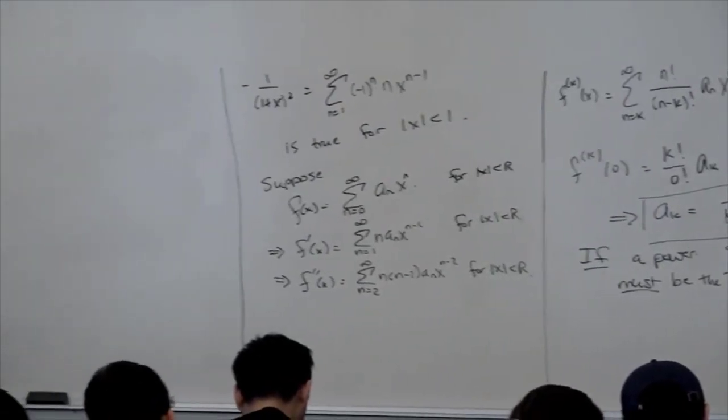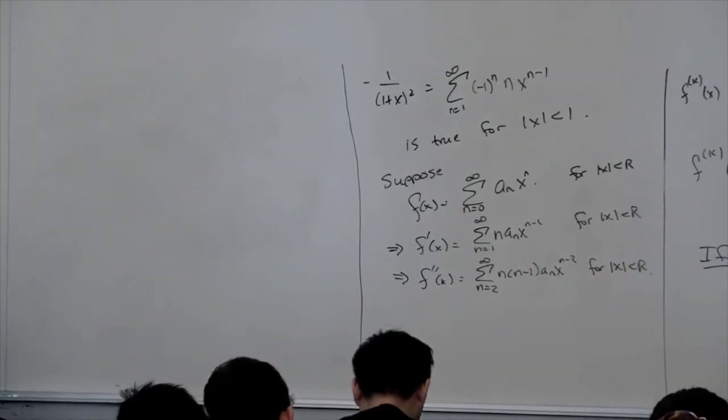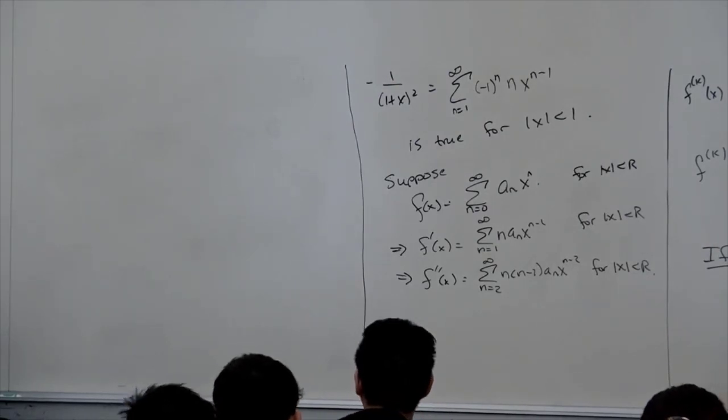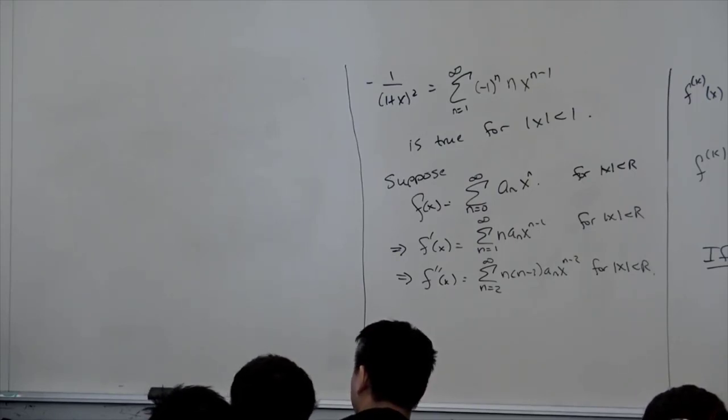We said, if I happen to have a power series that converges to F, then it's the Taylor series, and then I'm in business. I can do whatever I want. But that's not quite the same as saying that the Taylor series of a function always converges to that function. That's a different question. And it turns out the answer to that is not quite the same.